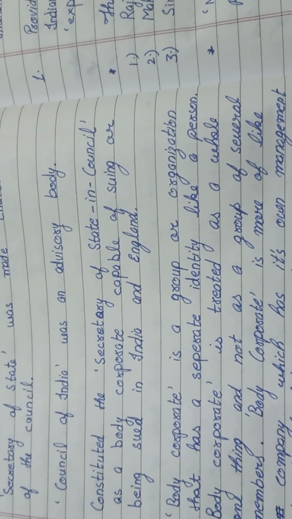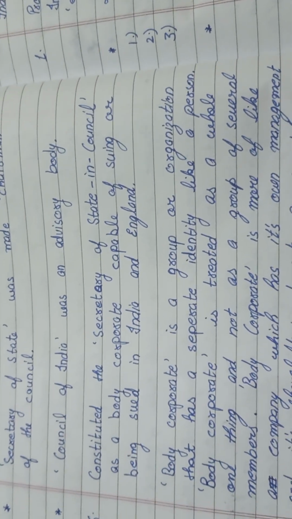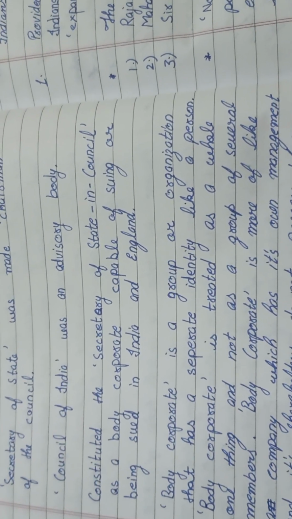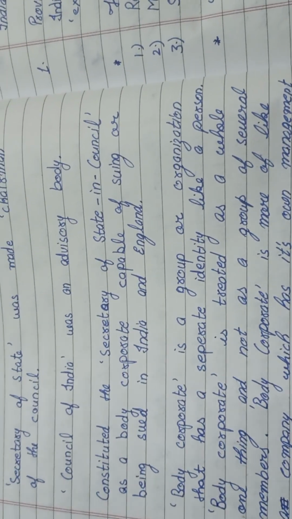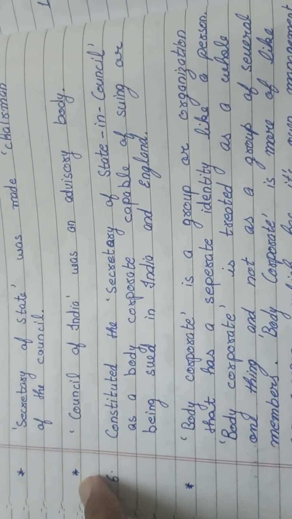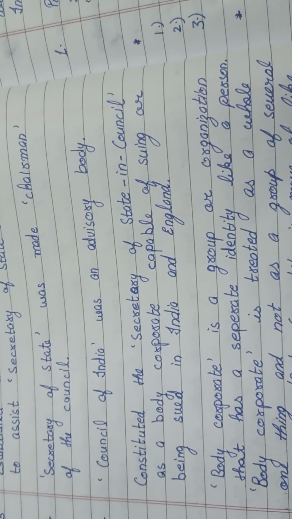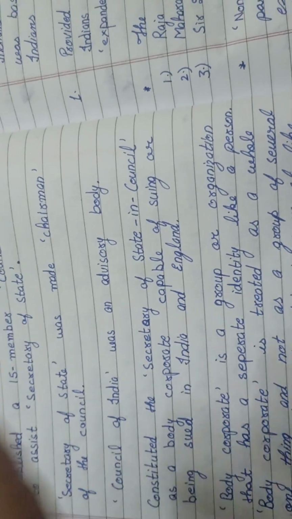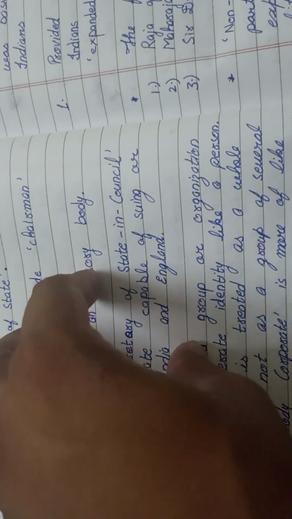Now this body corporate was capable of suing. It means it could sue others, and it could also be sued by others. I hope you know what sue means, the word. If you don't know, I'm definitely not going to explain this one, because you must have at least this much general knowledge. So what is body corporate now? So basically let me explain it again. The sixth feature means that the body consists of the Secretary of State for India and his council. So this is one whole body, and this act made this one body into a corporate, into a body corporate.